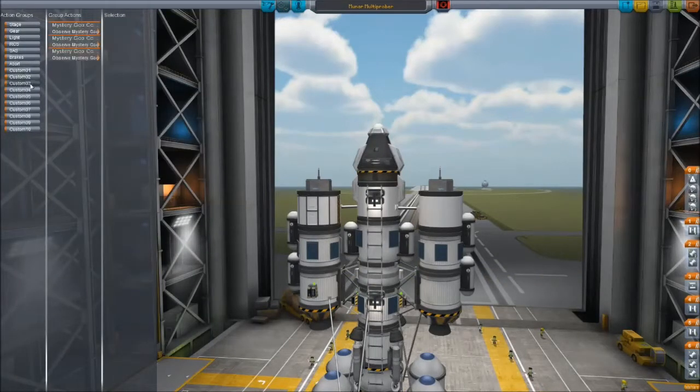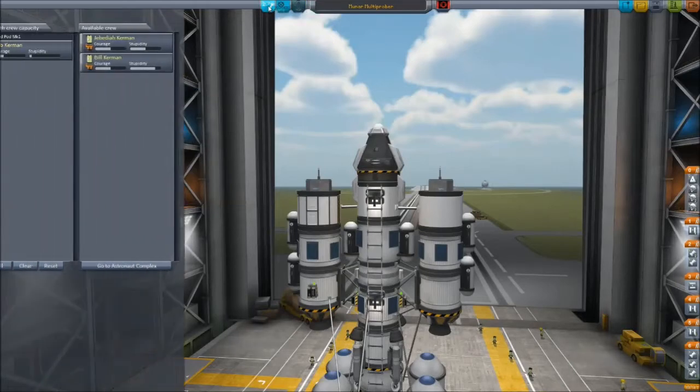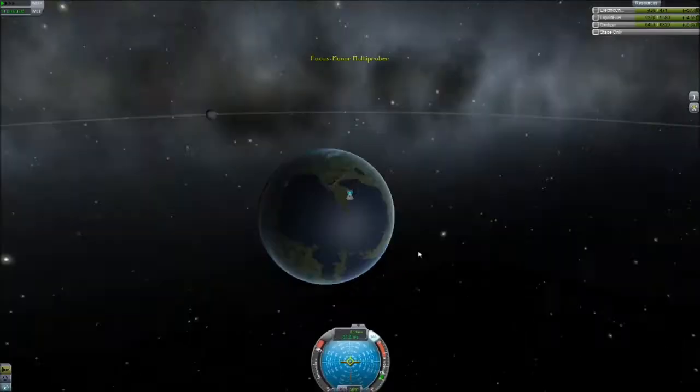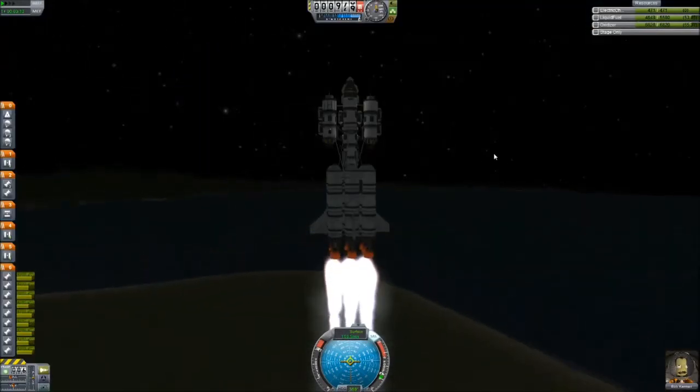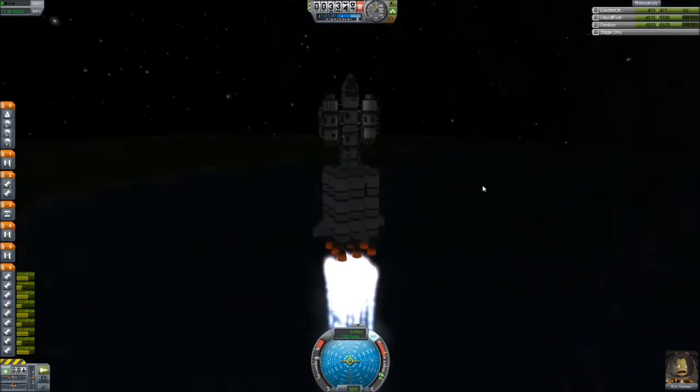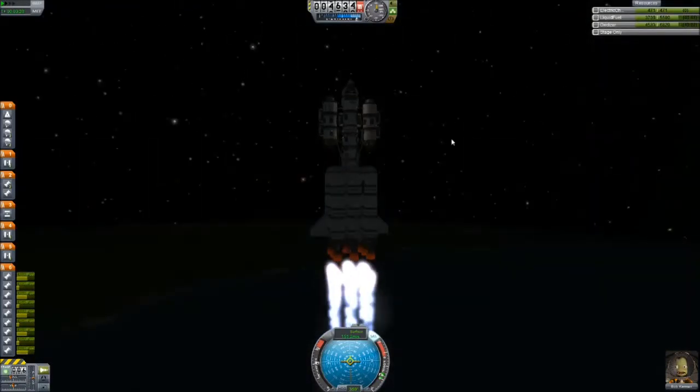Now I want to show you all first here, I did make some action groups for the different experiments. Don't forget that you can do that for science instead of having to click everything on there. But this ship has two probe cores and one command pod. Those probes are going to be launching separately as Bob is already kind of freaking out here. Bob, more of a thinker than a pilot, but it's his turn to fly, so there we go.